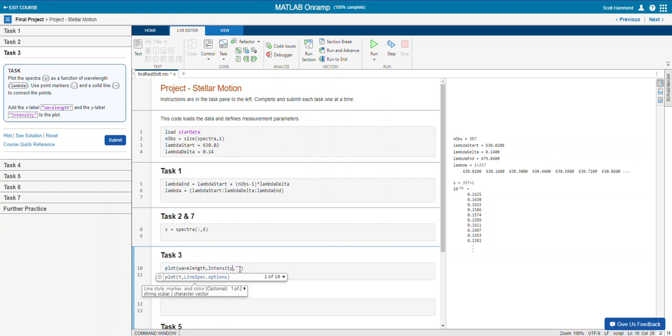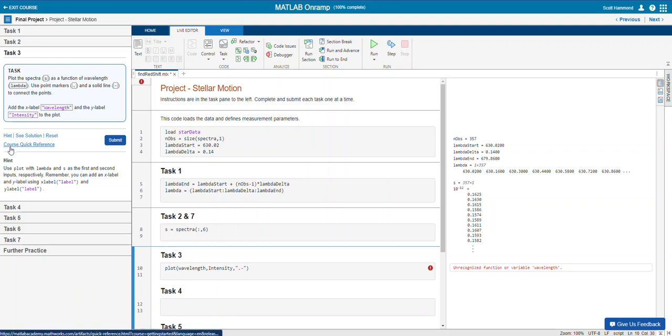Maybe it'll recognize them. And markers, period, and dash. Let's see if it'll run. It says, nah, if you got a problem with what you did. Okay. Oh, those are the labels that they wanted in there.